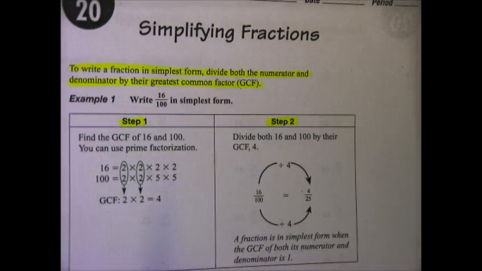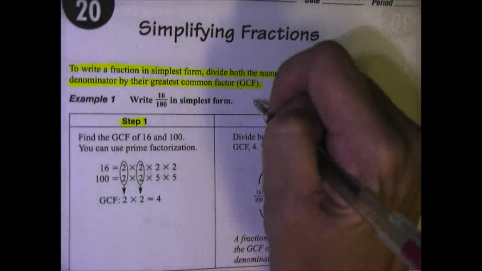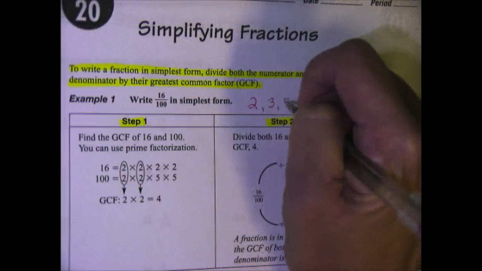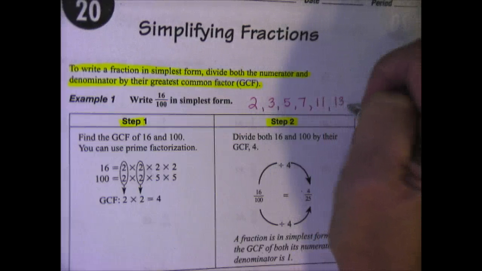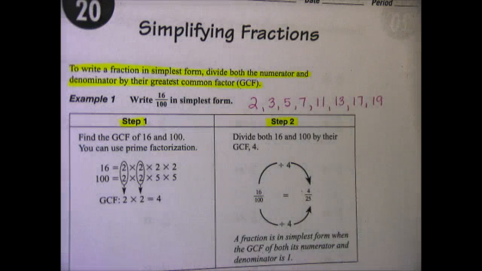Remember that prime numbers are numbers where the only way you can get that number is to multiply it by 1 and itself, so it only has two factors. We have discussed prime numbers before, so I think it would be a good time to write them down up to a point. The very first one is 2, and then 3, and then 5, and then 7, 11, 13, 17, 19. And for this you probably won't need to go any higher than that.